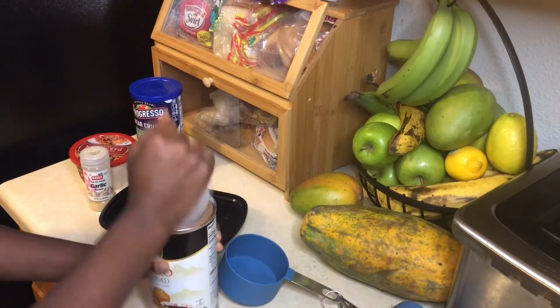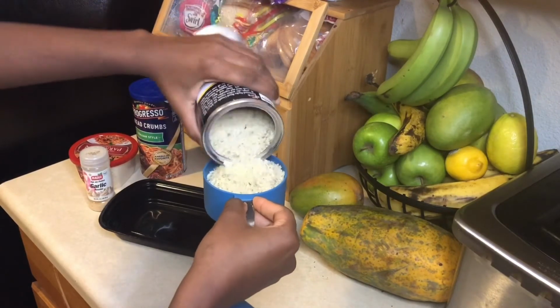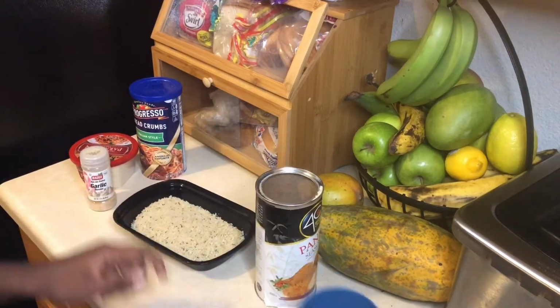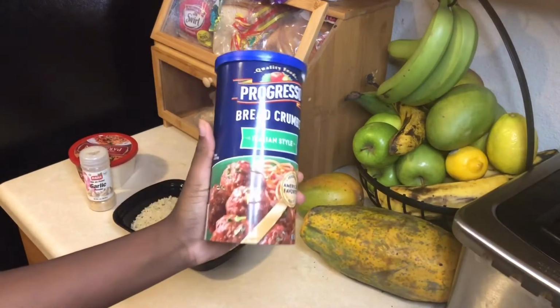Alright, now for the breadcrumb mixture, you want to take 1 cup panko breadcrumbs. Not gonna lie, I do recommend you use a deeper dish or like a bigger dish than I did. I don't know what I was thinking. I don't know why I thought it wasn't gonna make a big mess, but it did. So, yeah.